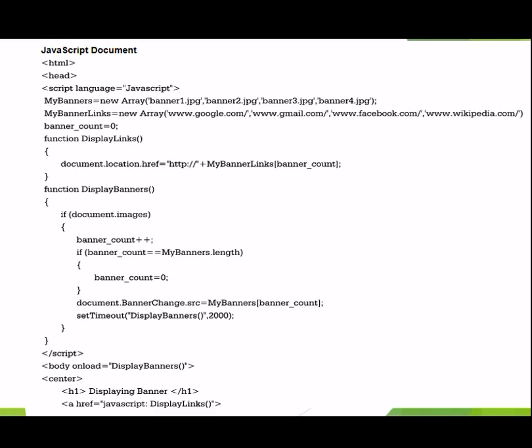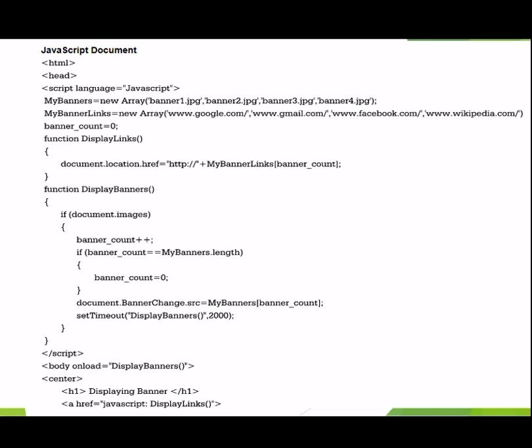After 2000 milliseconds, it will display the second banner linked to gmail.com, then the third banner linked to facebook.com, and finally the fourth banner linked to wikipedia.com. After the fourth is done, it will again display the first one, and so on. Close both the if tags, close the function, close your script tag.